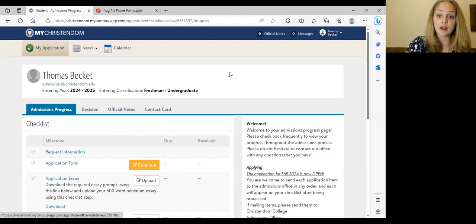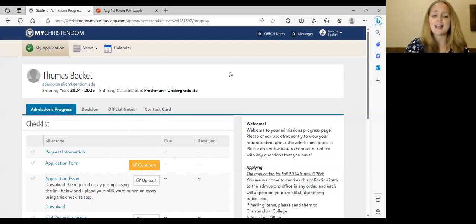Before I move out of this, I do want to say one more thing. Our application items can all be submitted individually. If you're thinking that maybe you should wait to fill out the application form because you don't have your score report or transcript ready yet, absolutely not. Please submit whatever you have. They can all be submitted one at a time, and we just want to see them in. I cannot encourage you strongly enough to submit that application form in specific as soon as you possibly can. But we want to see everything in, and the sooner you have it in, the better for sure.